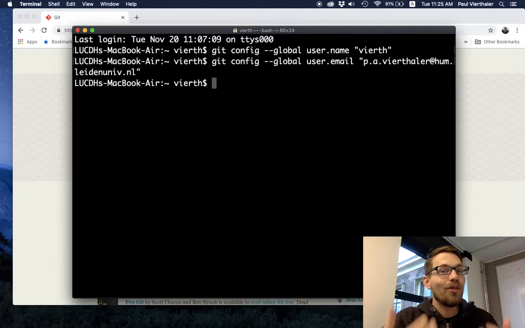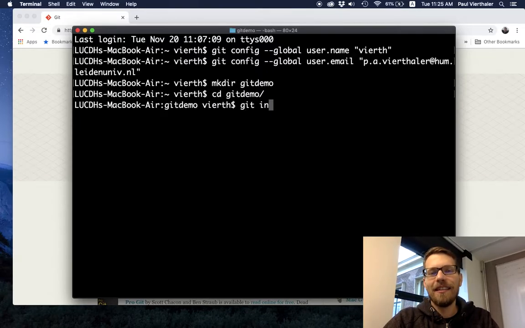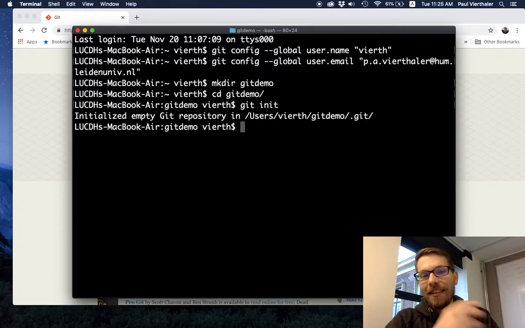So in order to use it, we need to initialize the folder that contains our code. There are a couple of ways of doing this. The first thing we can do is initialize a folder that already exists. So let's just say I have a directory that I'm going to call Git Demo. What I can do is go into that Git Demo folder and say git init. What this will do is initialize Git for this particular folder. Once it does that, it tells me that it has initialized an empty Git repository in this particular folder.